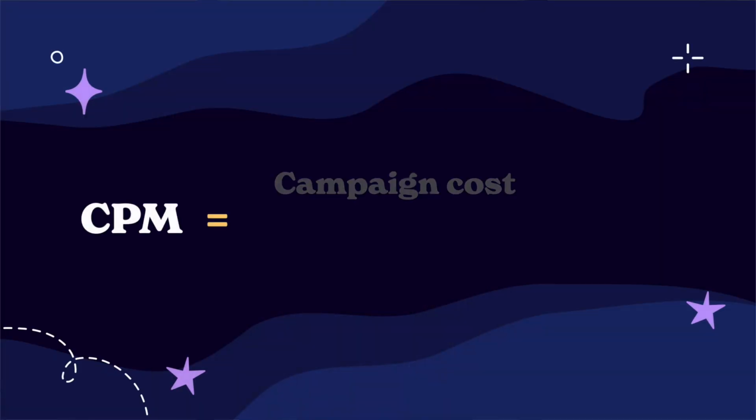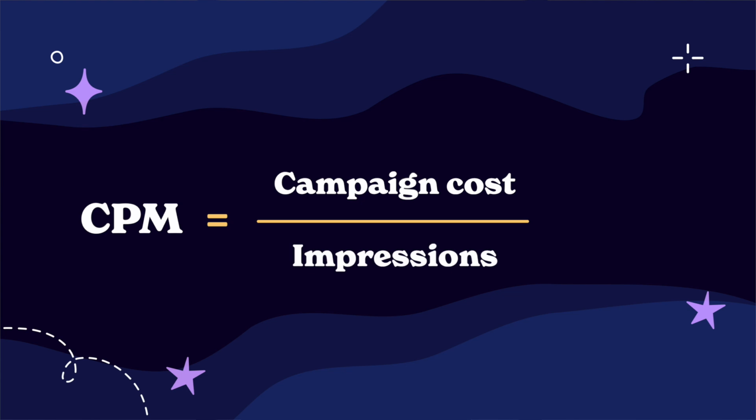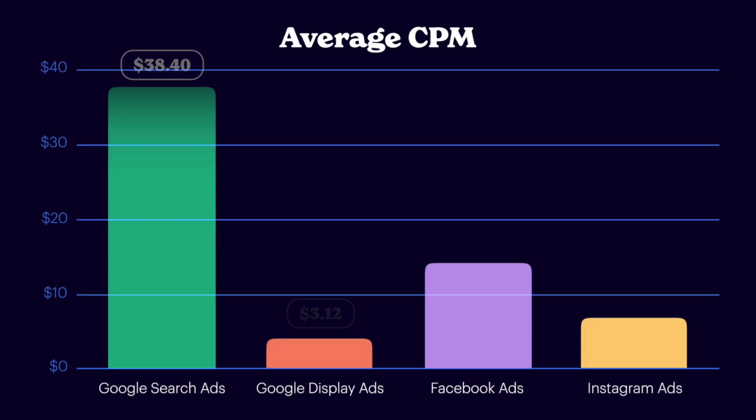CPM means cost per mile, and mile stands for 1,000 impressions. In the CPM pricing model, an advertiser pays for impressions regardless of the result, and the publisher receives revenue for views. To calculate CPM, divide the campaign cost by the number of impressions received and multiply by 1,000. Despite the respectable 20-year-old age, it's still one of the most popular in digital advertising. Why? It allows companies to reach large audiences, attract customers, and build brand awareness, which is crucial at the top of the marketing funnel. Also, the average CPM is relatively low.